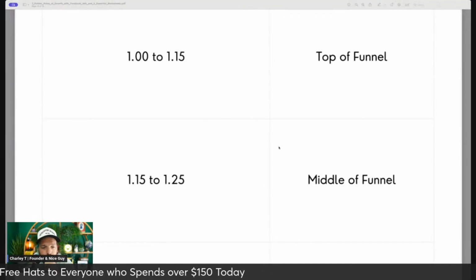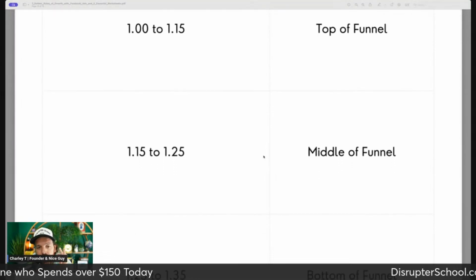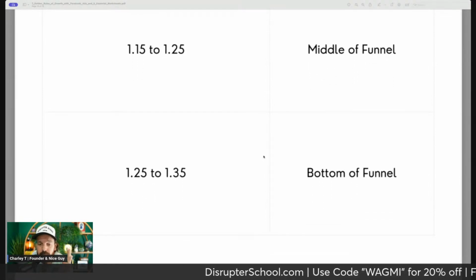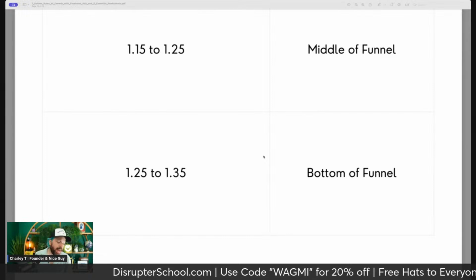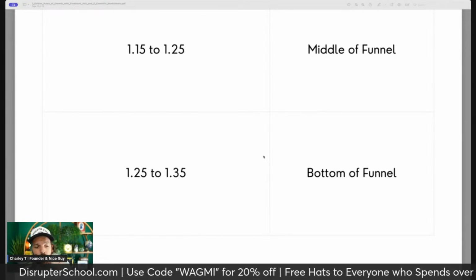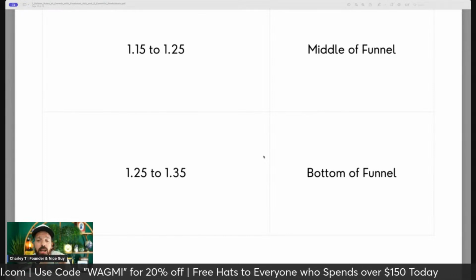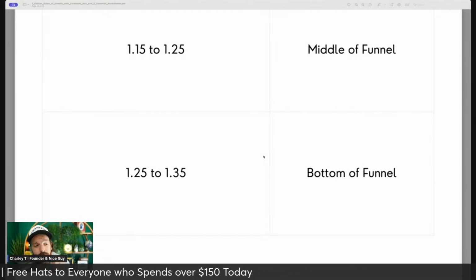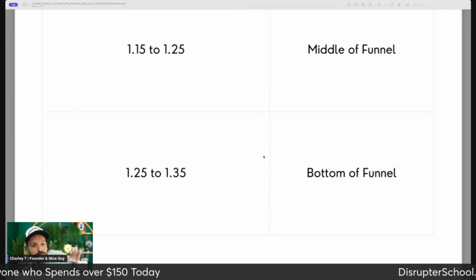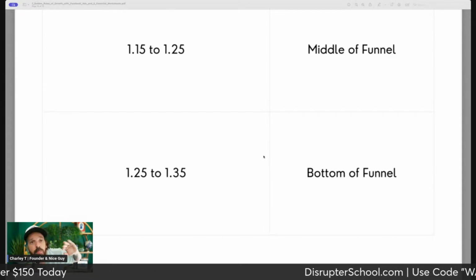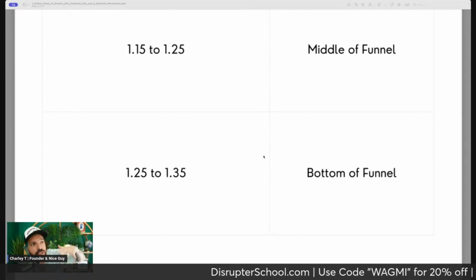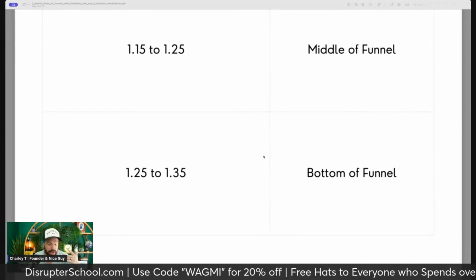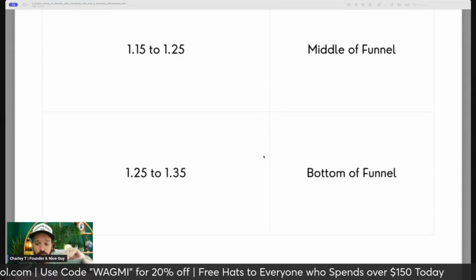Now, this means that over 1.25 is bottom of funnel. And honestly, if your frequency is over a 1.35, that is hardcore retargeting. If it's 1.5, 1.6, 1.7, that means over 50% of the people that are seeing your ad today are seeing it more than once. That means over 50% of your ad spend is on retargeting, even if it's broad, excluding everybody under the sun, and your first time impression ratio, whatever other nonsense metric people are looking at, which, by the way, remember, first time impression ratio, complete trash metric.